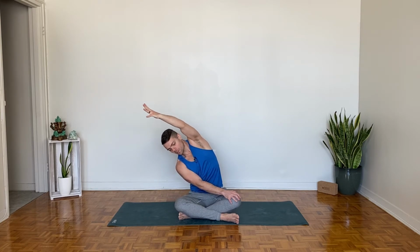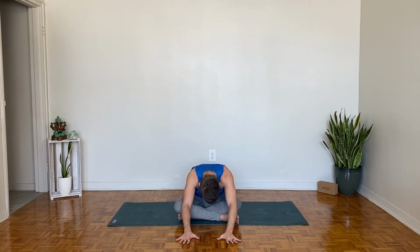Sweep your left arm across the left ear. Let the shoulders lean to the right. Take one more breath into the left side of your ribs. And then round yourself forward over your legs, landing the hands on the ground and letting your head be heavy.